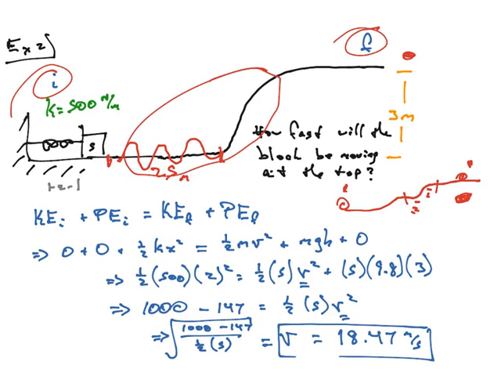When you're doing conservation of energy, you're looking at 2 different parts of your system. An initial state, whatever you want your initial state to be, and the final state, whatever you want your final state to be. So here I chose the initial state is, naturally, I've compressed my spring and I'm waiting to go. And my final state, I made where it is I'm trying to calculate. I'm trying to find the velocity up here, so that'll be my final state.